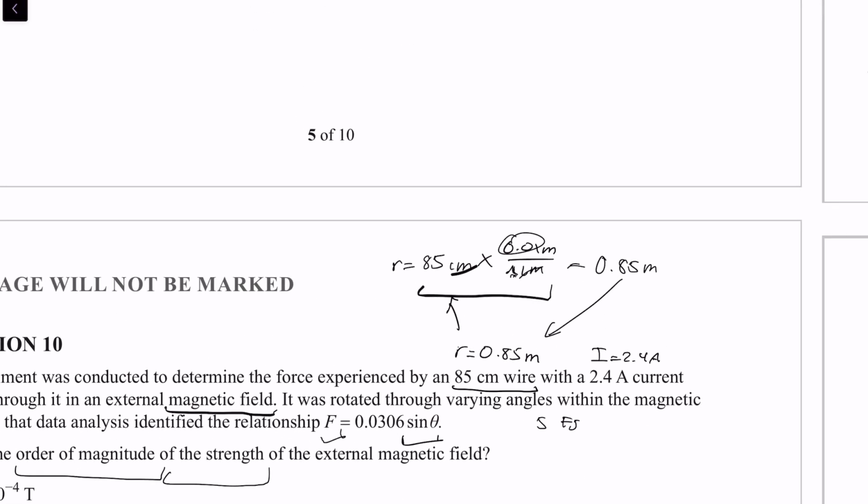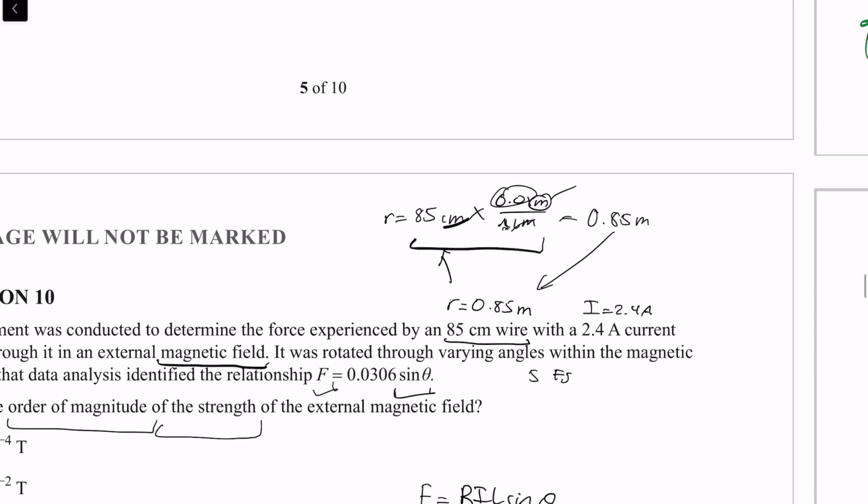We just put the unit that we want, which is the SI unit, meters, lowercase m, for any sort of length. I think we're actually using capital L, so I'll just use capital L for now. I won't be using R because that's more like gravity stuff. Capital L is 0.85 meters. Yes, and so they like to put length of wires in centimeters because that's usually the length of a wire, but we can't use centimeters in our calculations. We have to convert it always to SI units in physics.